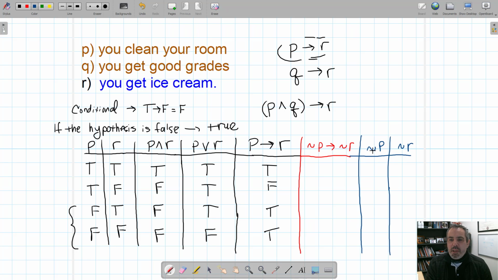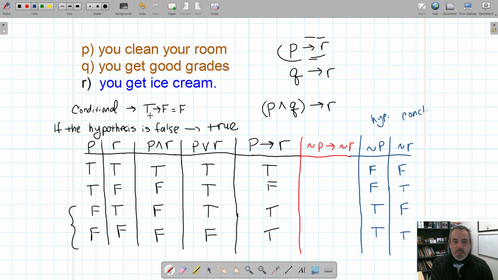Like, not P really means the exact opposite. So in this sense, where P was true, not P is false. Where P was false, not P is true. Same thing with R. Instead of true, false, I now have false, true. Now don't get confused because I'm going to do this over here and then put the statement here, but I'm always going from hypothesis to conclusion when I am doing a statement in this order. Not P, then not R.